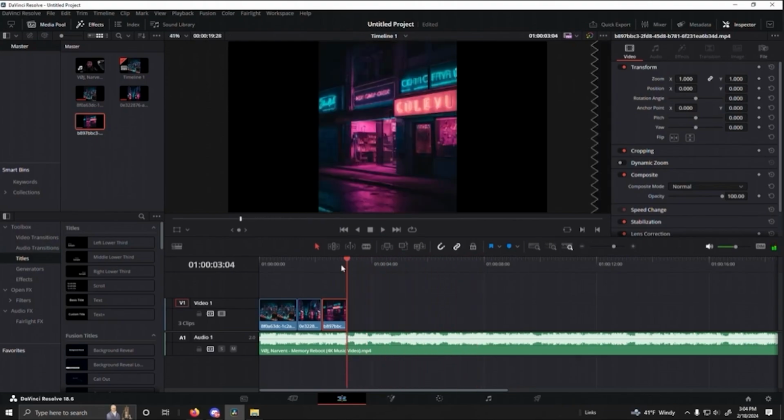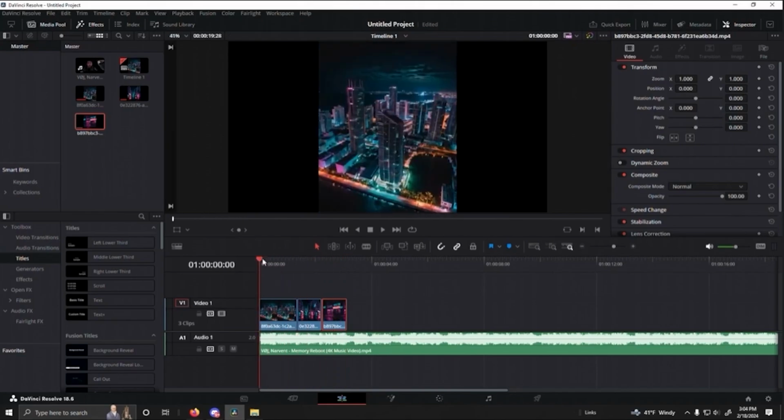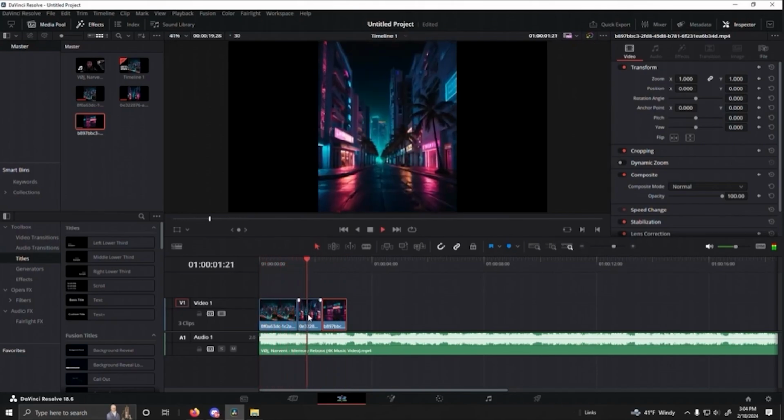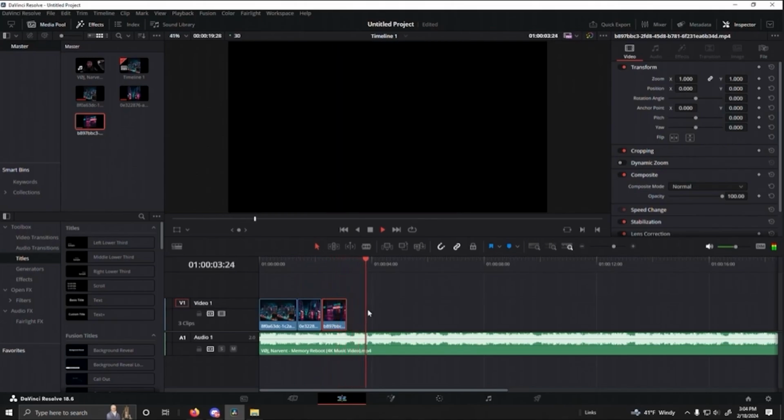Obviously, we can't follow the drum drop every single time, so we want to set the pace. Right now, we have a long clip at the beginning to start. I might add just one more short clip before we get into this solo. So we could probably do one more short clip, then a similar length to this one, and pretty much follow that throughout the entire video.